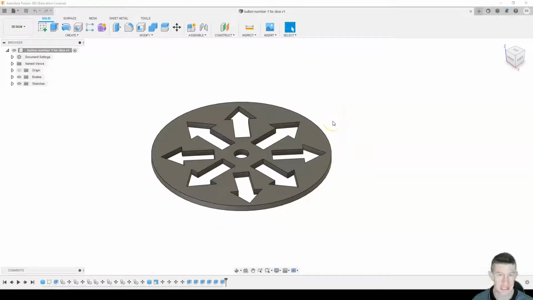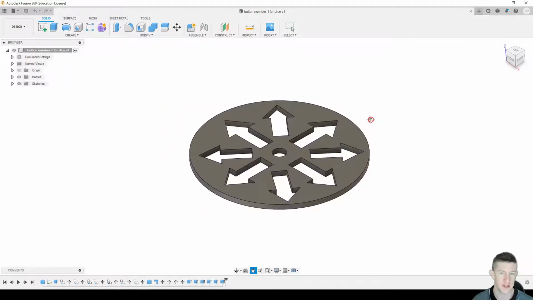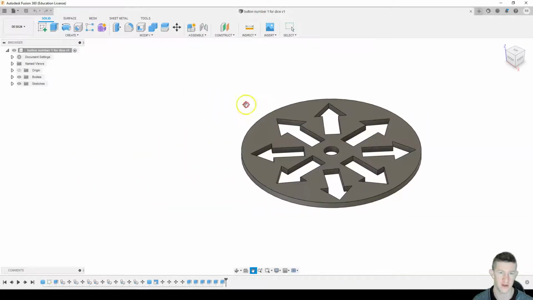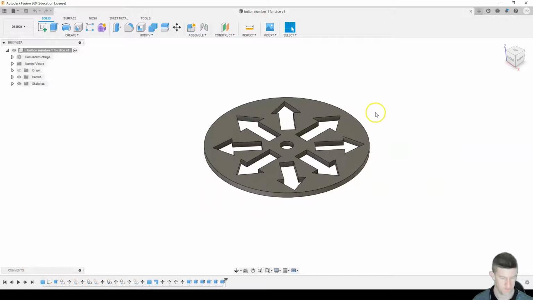The other one is if I click the mouse wheel, so I push it in, which is often mouse button 3, that's my move button. So I'm not actually moving the object, I'm moving my view. It's important to know that I'm not shifting the object, I'm just shifting my view. So that's middle mouse click.